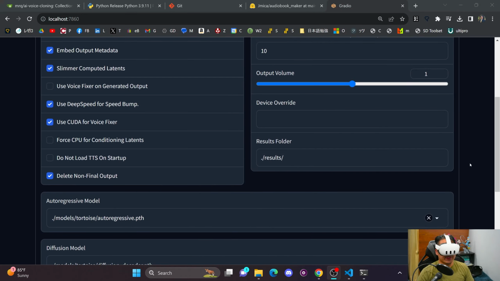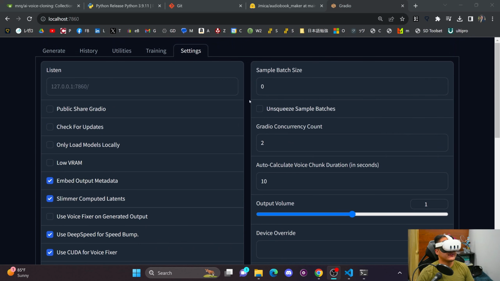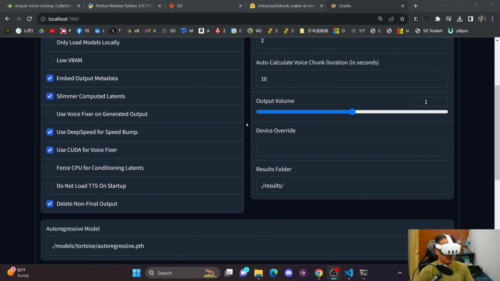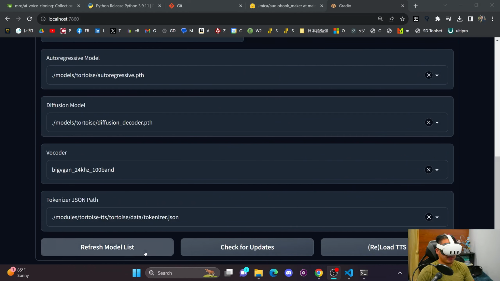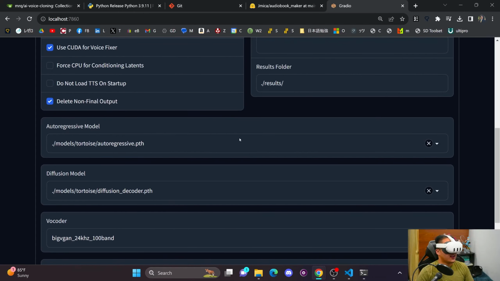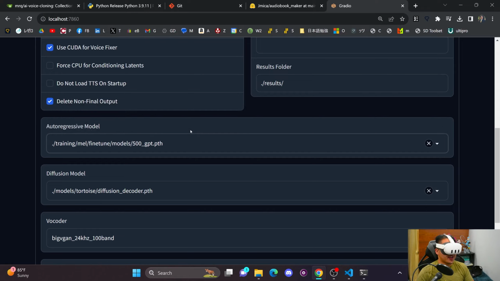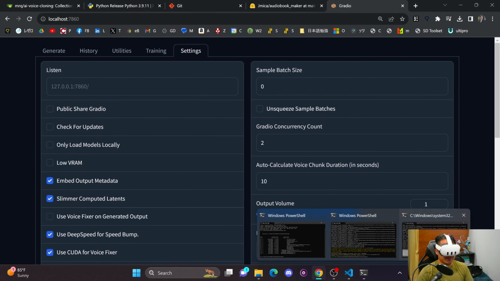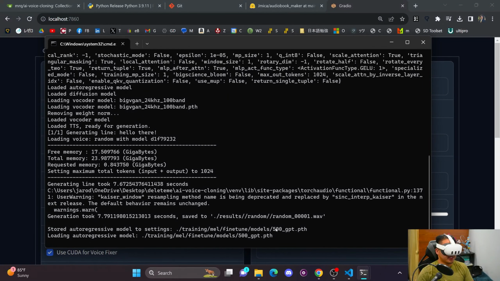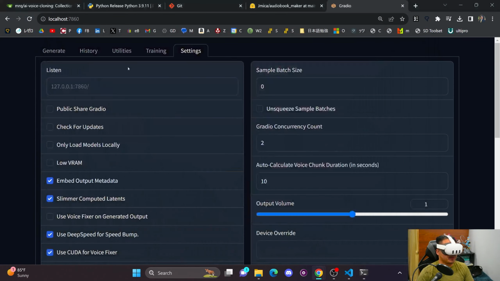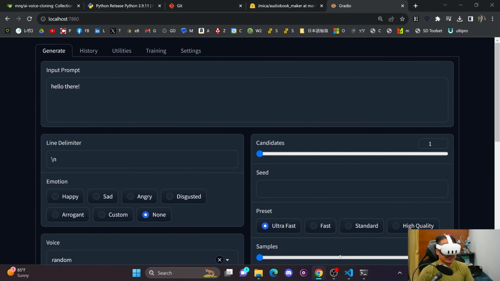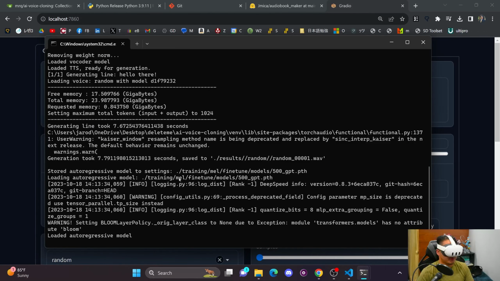Now I want to go over that quick change that we did to the Python file for the reload TTS, just to show you why we did that. If you've finished training a new model and you want to switch to a new model, say from the autoregressive to a fine-tuned model, you'll switch it, and then if you go over into the CMD window, it'll attempt to reload the model as a Deepspeed model, and it'll cause issues that are unresolvable unless you restart the batch file.